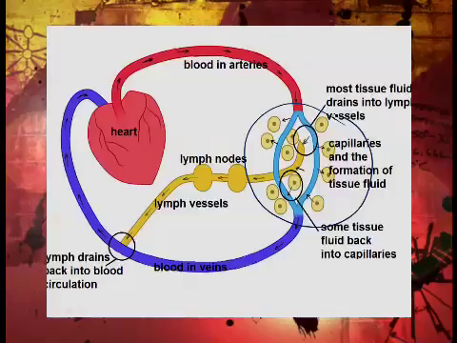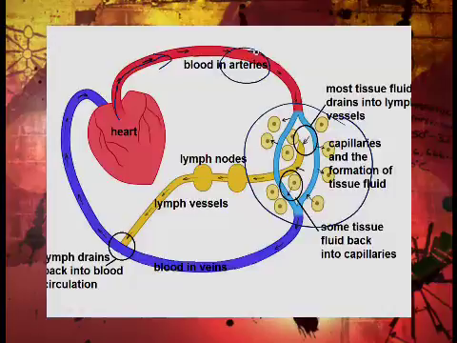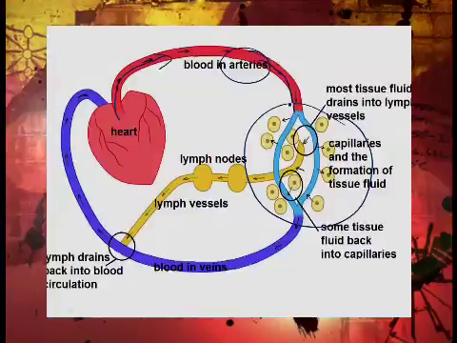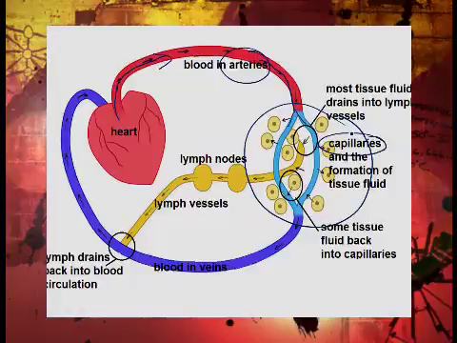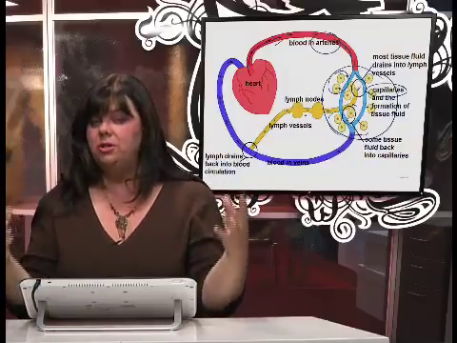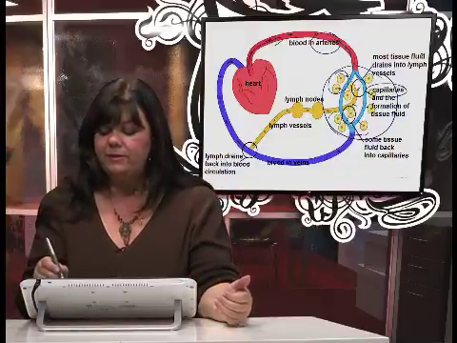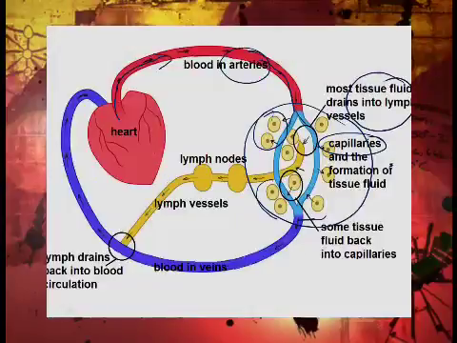So what happens? Well, blood moves from the heart in arteries, and remember that blood is rich in oxygen, and the blood moves into a capillary bed. The blood vessels, or the arteries, split into smaller and smaller vessels called capillaries. The capillaries move in between all of the body cells that we can see here. Here's all the body cells, and the capillaries take the oxygen and nutrition as close as they can to these body cells. The fluid then is going to be formed.